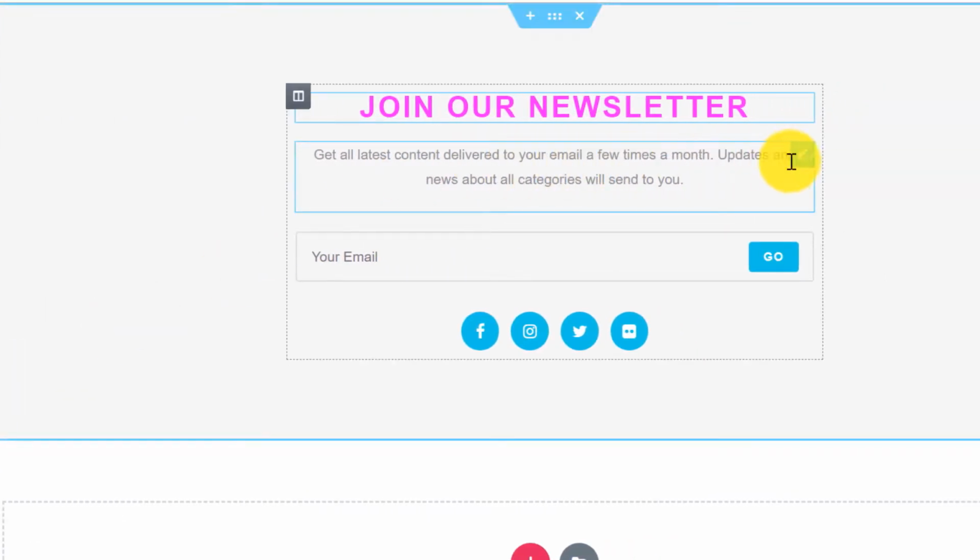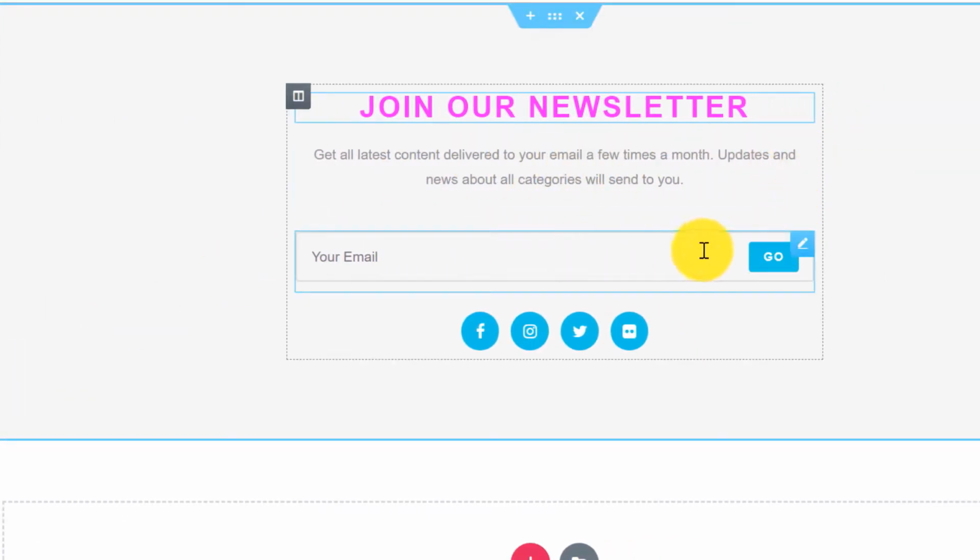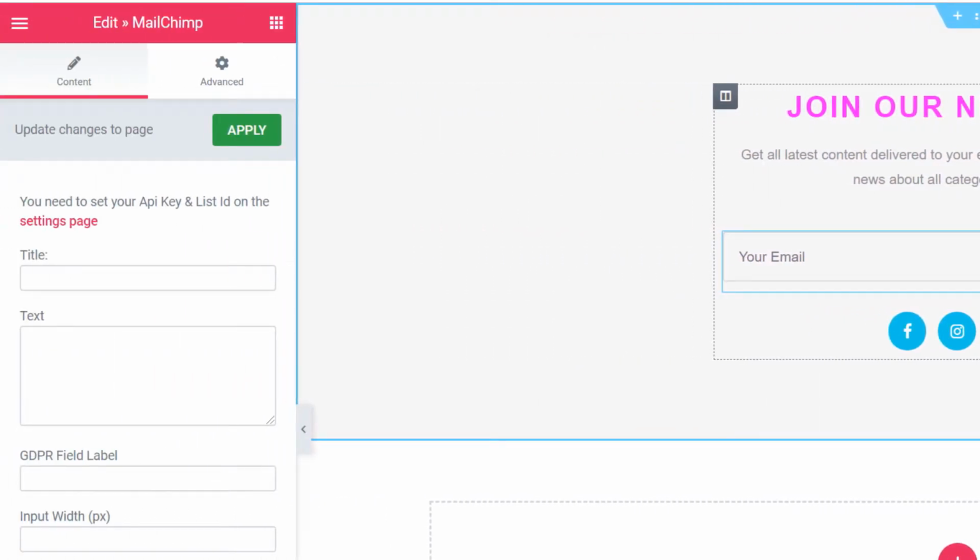Now I'll select Edit for the Your Email and Go button. To collect emails and send newsletters, or just email large lists of people, it is best to use an email marketing service. This is already set up for us using MailChimp. So in this case, we would need to sign up to MailChimp and then edit some of the details on the settings page for that. There's a link here to take us there, but we'll finish customizing this first.